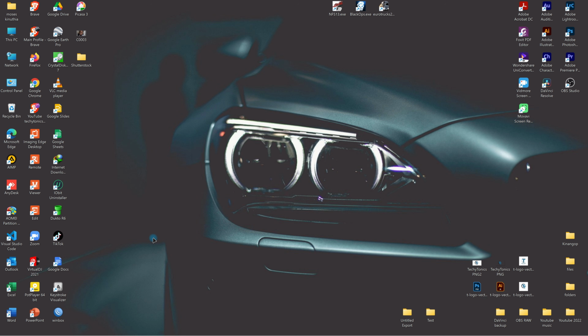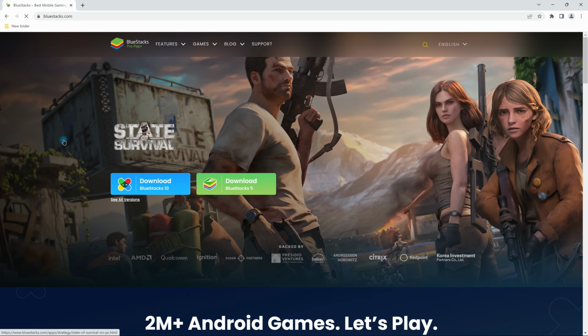There is an option for MacBook users also. So if you are interested, let's move all the way up to the end. The good thing about Bluestacks is it's extremely free and it's supported by big brands like Intel and AMD. We are going to go directly to the official website and install that. So this is the official website. I'll put the link in the description box or in the comment region.